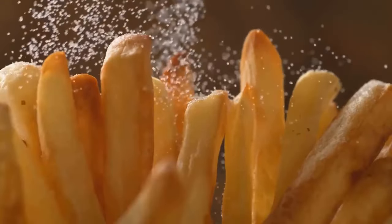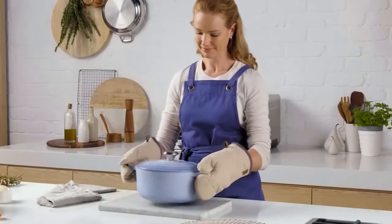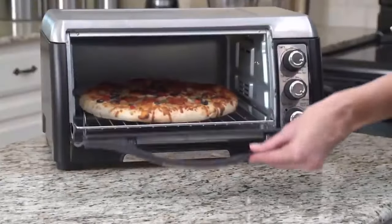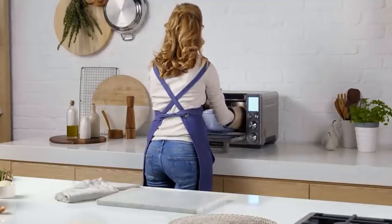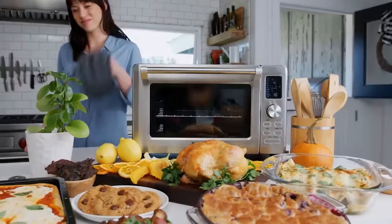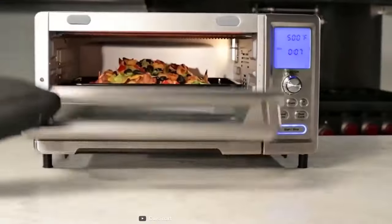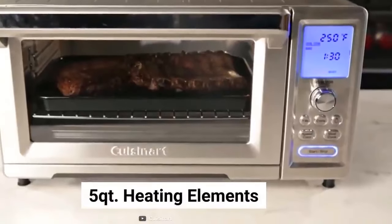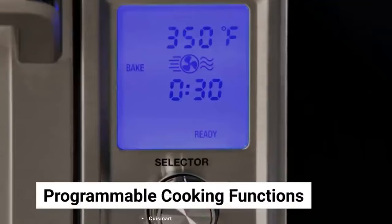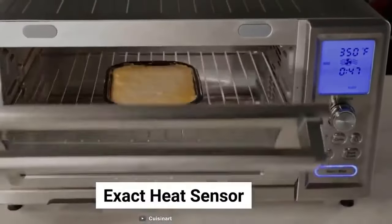You don't necessarily need a big, hefty kitchen appliance like a wall oven to do the heavy lifting in the kitchen. The right countertop models can churn out all the power you need to complete a wide range of cooking tasks, from toasting and roasting to baking and broiling. Plus, they require a lot less power than traditional ovens, which makes them much more energy efficient.